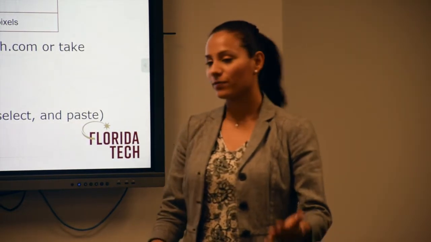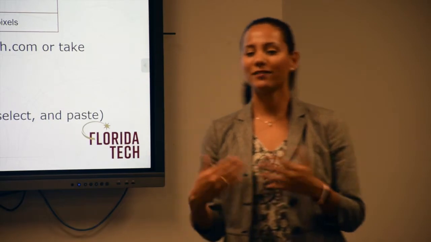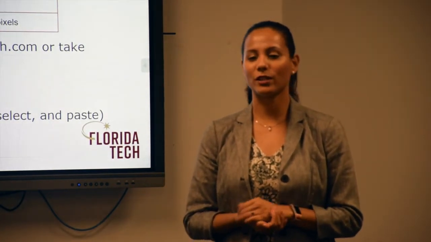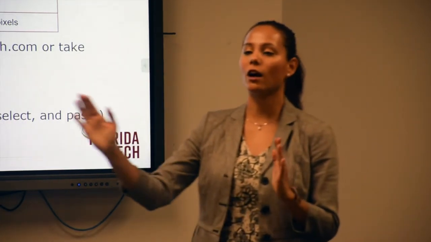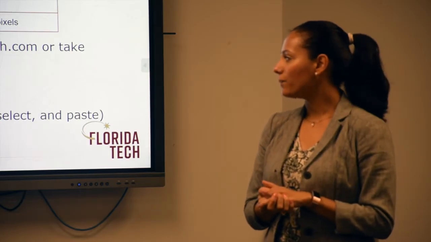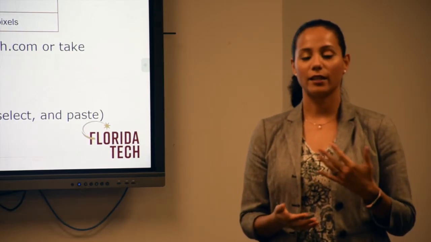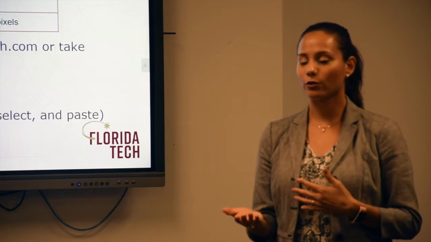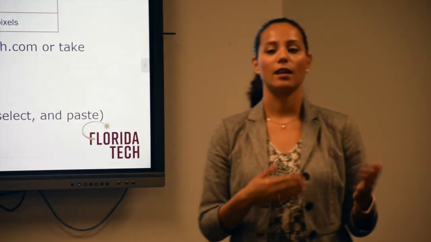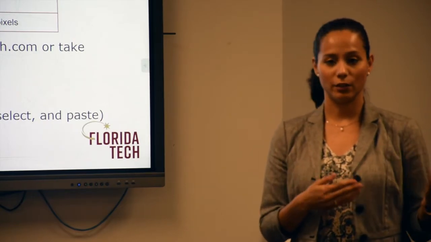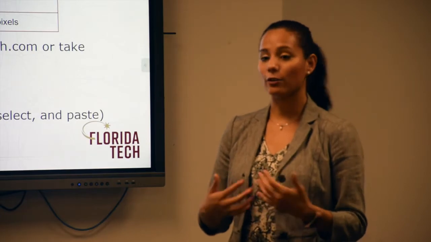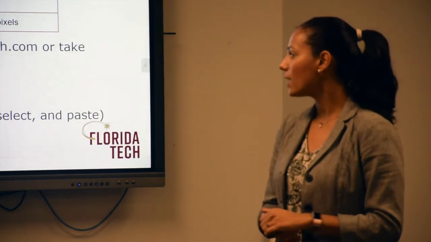Now saving pictures. So you're going to save your document, and what if the picture that you found is not the correct proportions? What if there's too much light on it? What if you want to cover one side of it because you only want a part of it? You can use Adobe software like Illustrator, InDesign, or Photoshop. I think the DSL lab here carries those licenses, and of course they have individuals there that can help you with that resizing or how to use and navigate those applications.